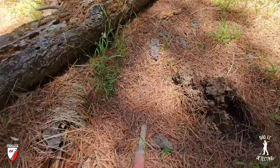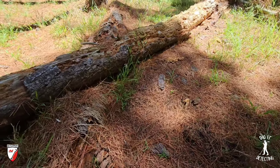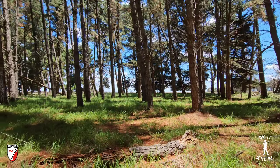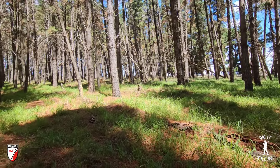And look, we don't need them. We've got a florin and we've got a little threepence already. So I'm quite happy. And now we're just mucking around and trying to prove that theory. Were the kids out on the sports oval and were they dropping the coins? Well, what do we say that we wanted to do here today? Find cool coins in amongst the pine forest. And I think we're doing just that. And we found a couple of 1 cent coins.